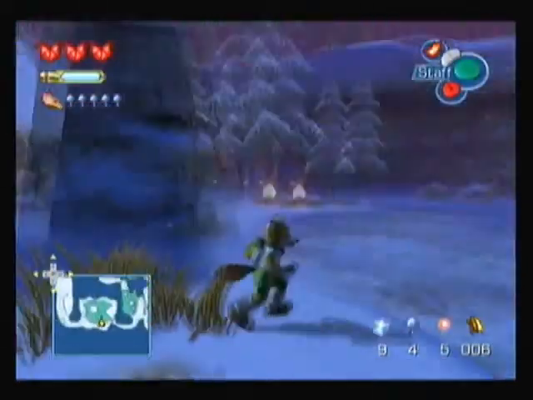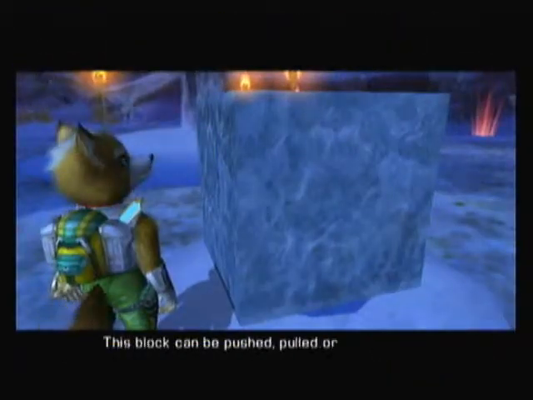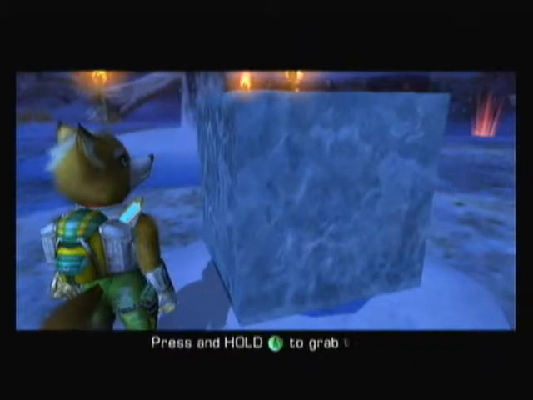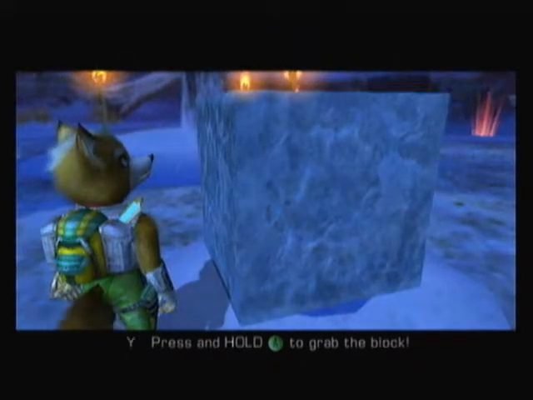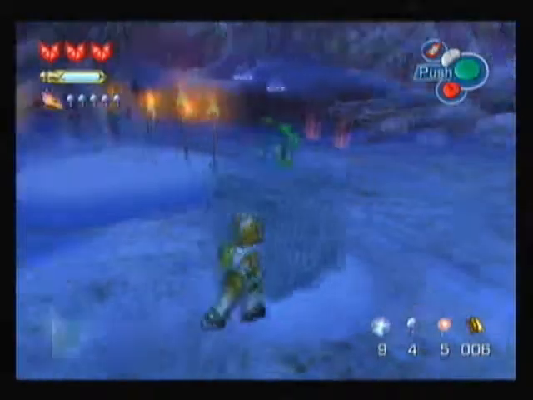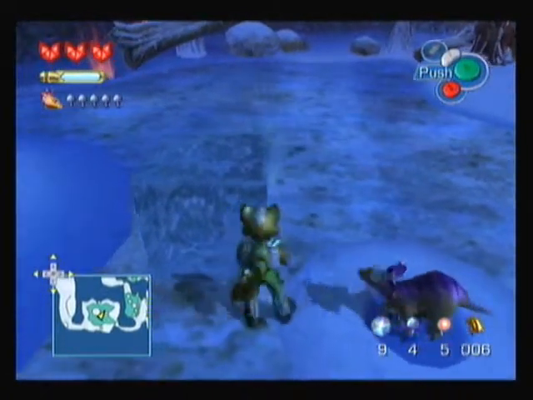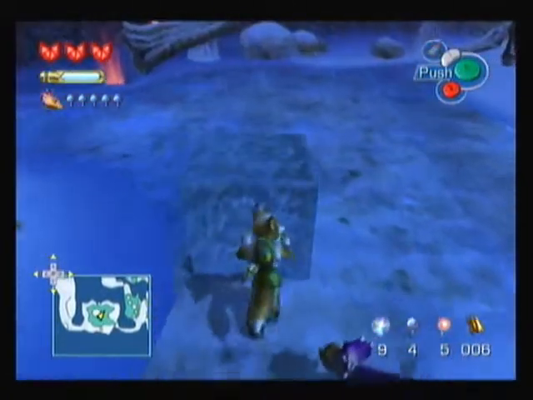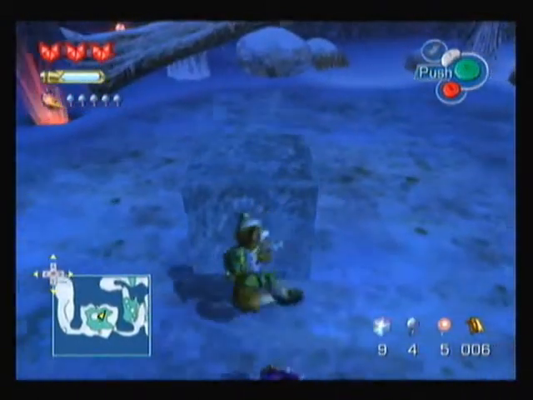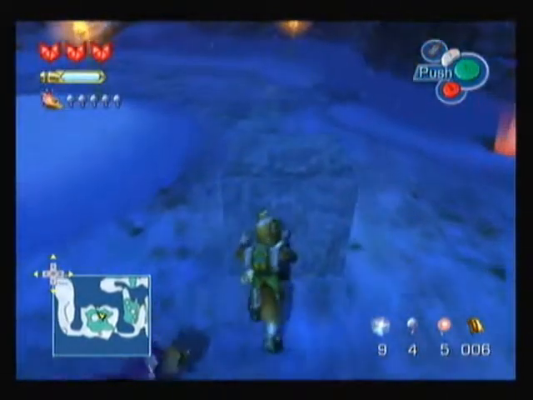I'm stuck. Okay. This block can be pushed, pulled, or moved sideways. Press and hold A to grab the block. You can then move it around in any direction. Yeah, you can actually move it from side to side, unlike in Zelda. So there's two places you want to put this block. If you want to get those fuel cells up there, you're going to have to get the block over there, of course.